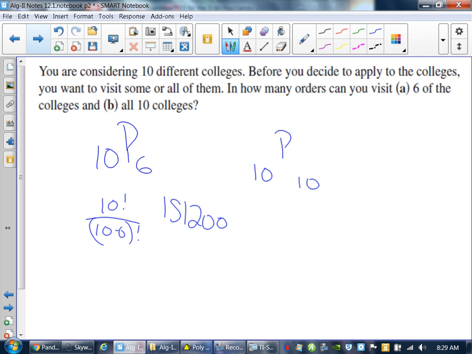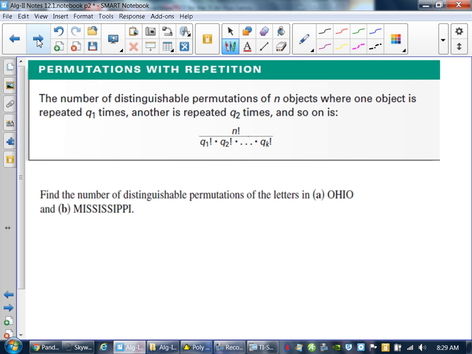Okay. This gets us, I forget if this chapter gets us to the permutation side. This allows us to do some really little silly things, which is called distinguishable outcomes with repetition or without repetition. And this shows up from time to time with words. This is kind of an oddball thing, but it works out to be really quick. If I look at the number of distinguishable permutations in the letters of Ohio, or in the word Mississippi, here's what this is doing.